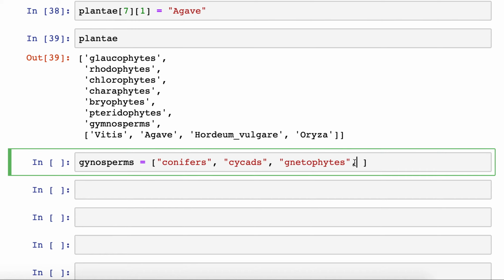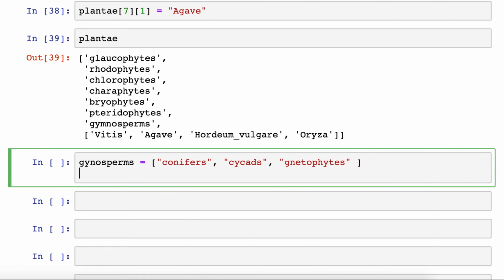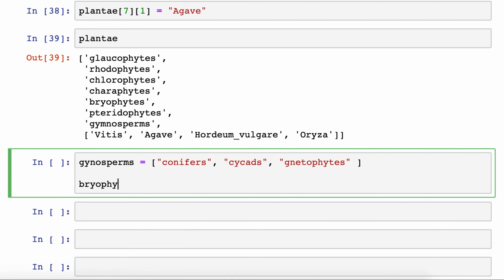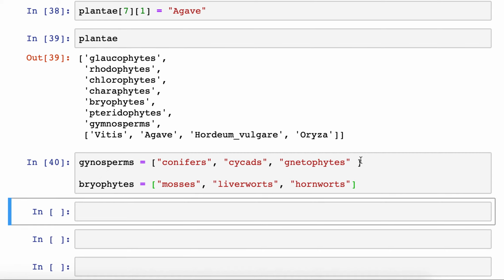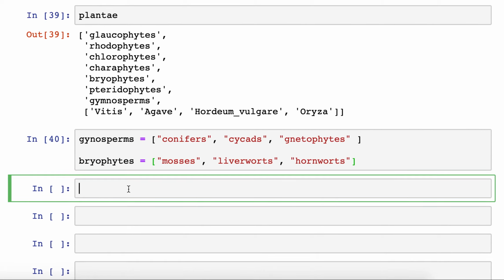Oh, we don't want the extra comma there. So we create bryophytes, and we include the mosses, the liverworts, and the hornworts. So there we go. Now we have created 2 more lists, and we can modify our Plantae.